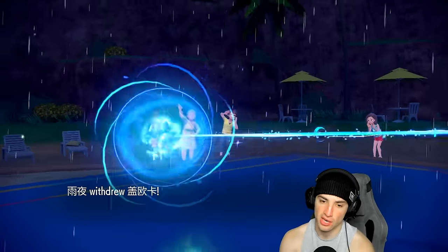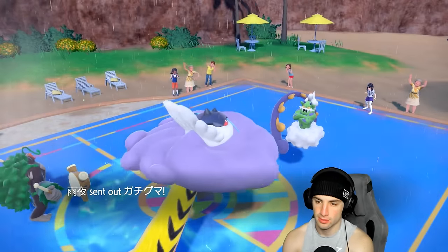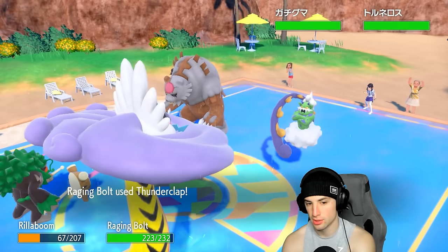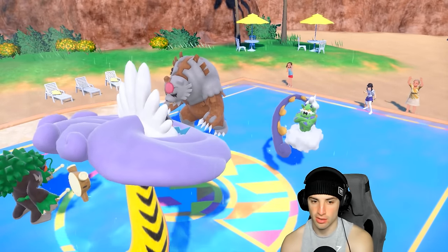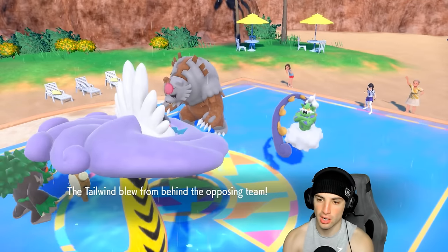And he's going to withdraw Kyogre. So that's actually a smart withdrawal. Are you going in Tailwind here? That's the real question. But I mean, I would have a Fake Out turn on top of this, which is good. I'm going to go into Ursaluna. Oh, Ursaluna comes out here. Thunderclap gets blocked. And what are you going for? You're going to go for that Tailwind. So he sets up the Tailwind. Our speed is kind of low.